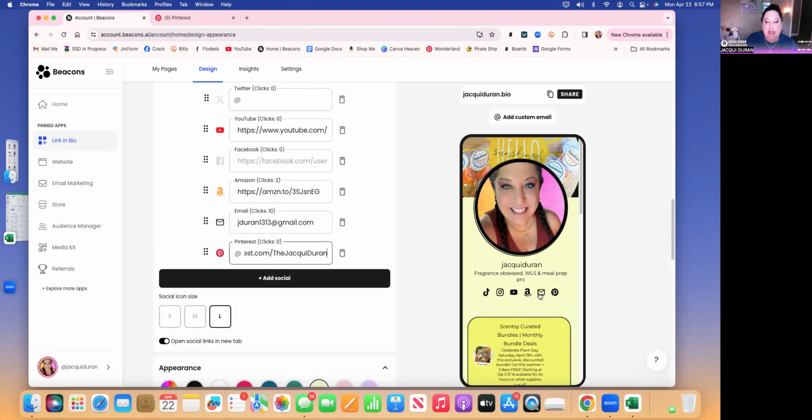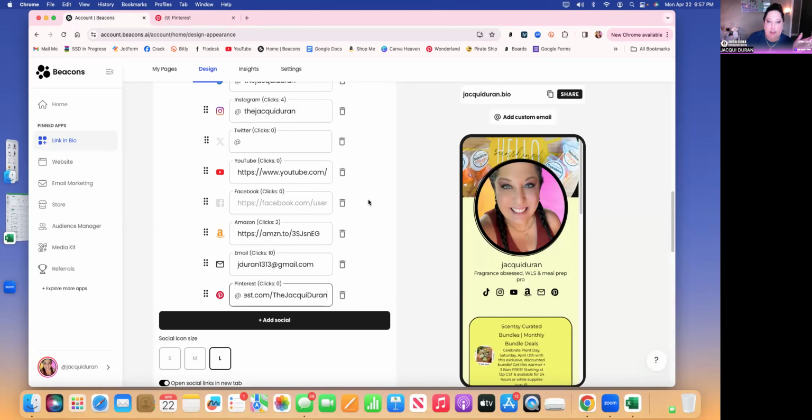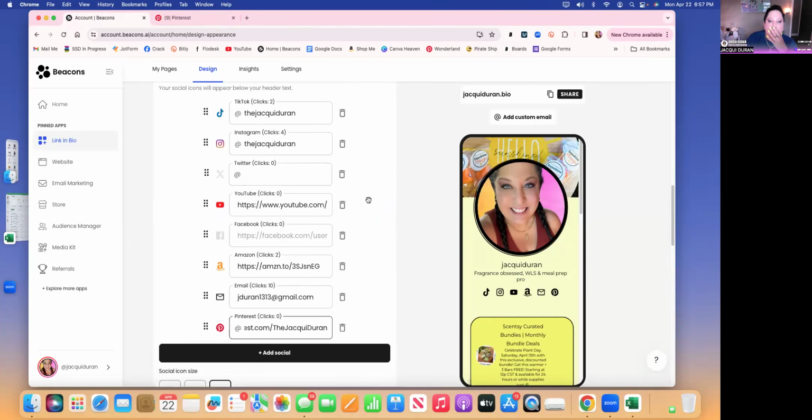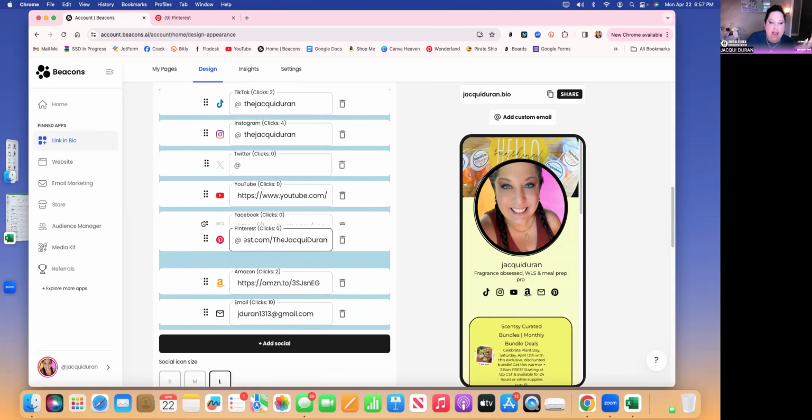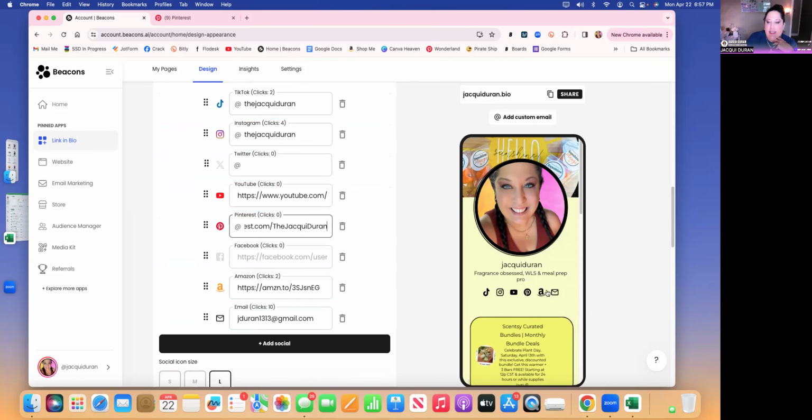Again, you'll see over here on the right-hand side on the little phone, the display over here, it's literally showing in real time. So as you make changes, as you add things, all of that you can move, you can change. It's really, really great. So that works out very, very well. If you want to change the order maybe of how people are seeing things, maybe I want my Pinterest to be up here, I'm going to just click and drag, and I'm going to move it up. So you'll see, again, it's just changing the order of where it is. So not a big deal.